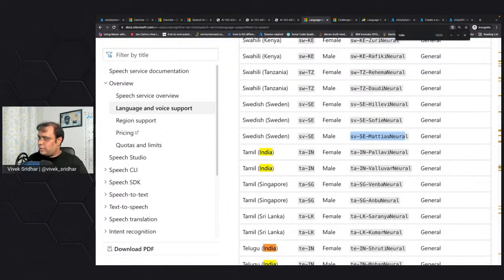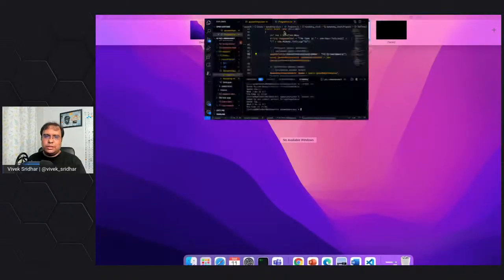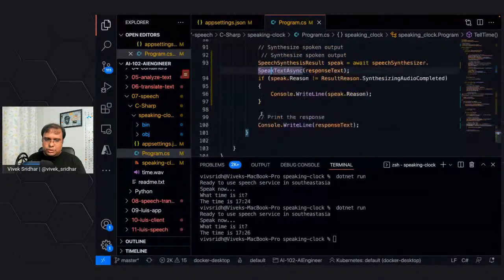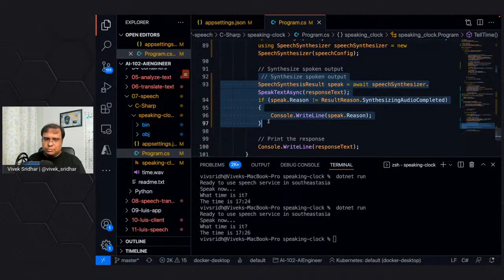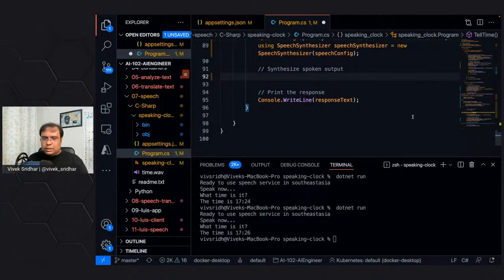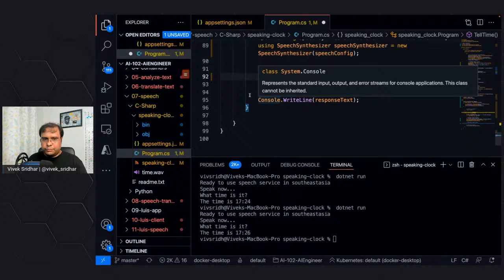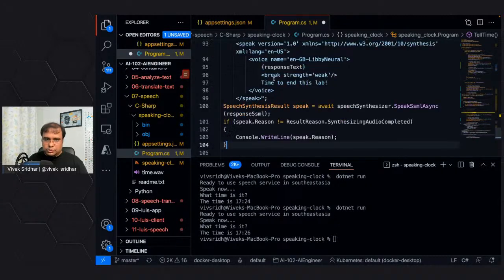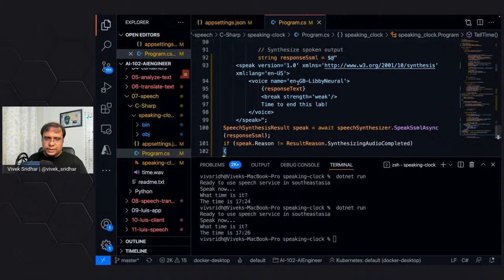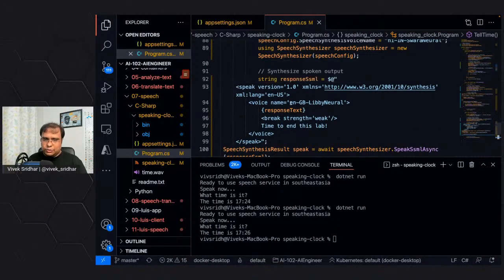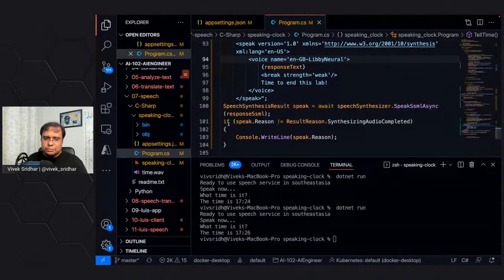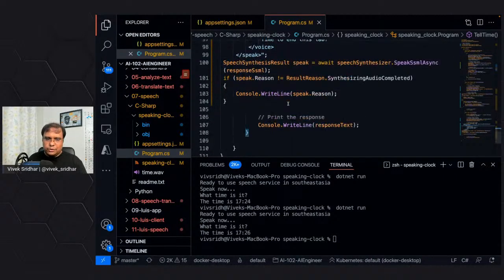We can also build with the markup language. The simple way to build it with markup language is just copy the output of this in the markup. So instead of this specific output, we go and put this output here. What I'm doing now is basically, it's an XML. We can use different voices and other things. If you see, this is an XML part of this synthesize. Hopefully this will run. I'm not indenting it. Let's see how it goes. Does it require anything? Let's run and see.